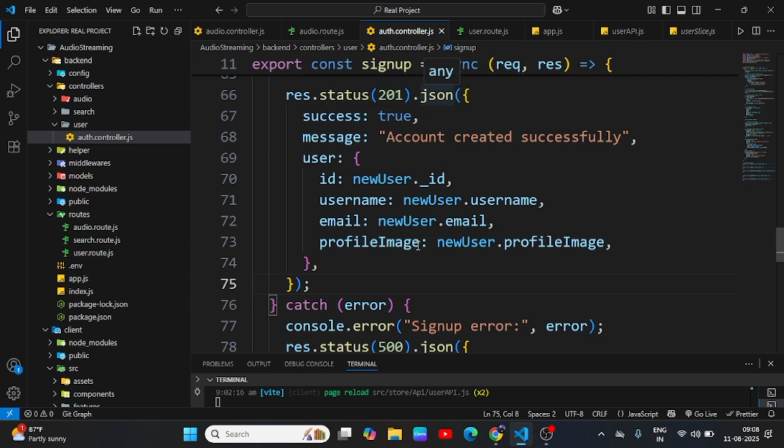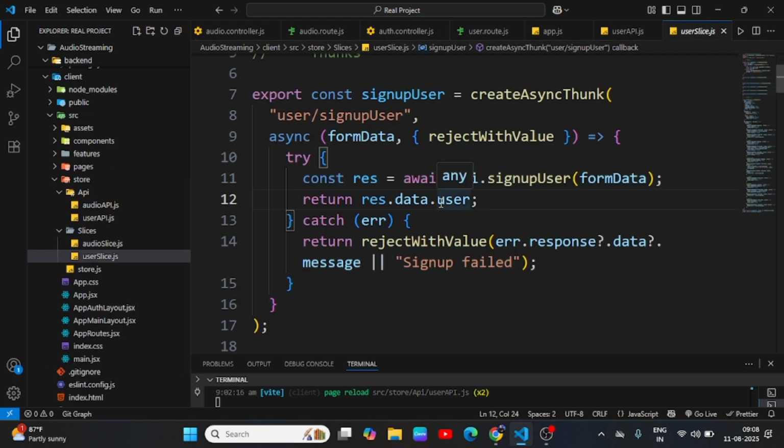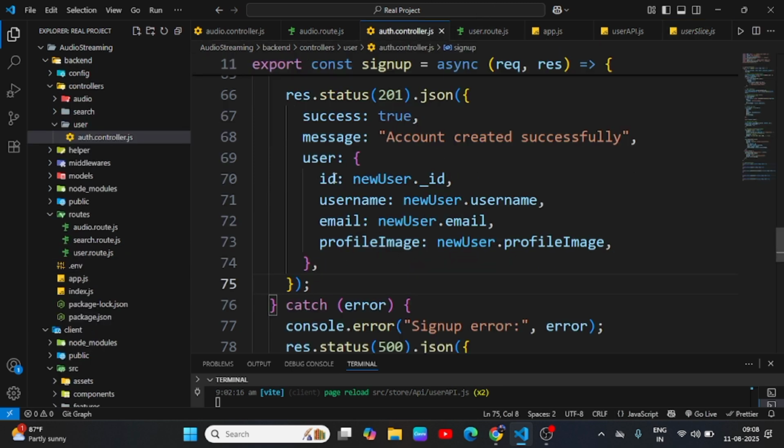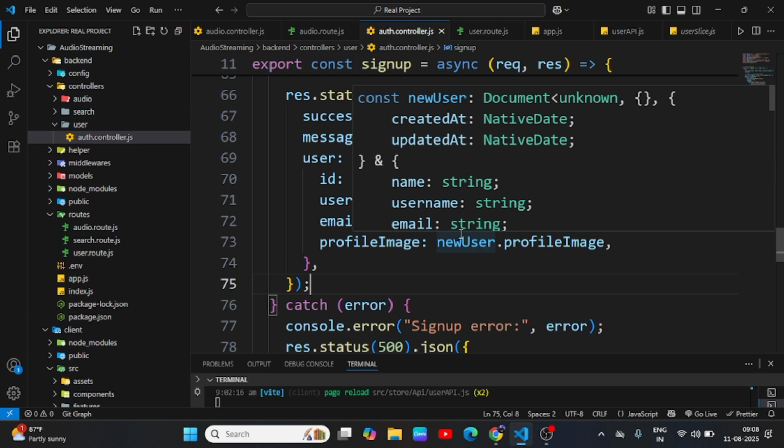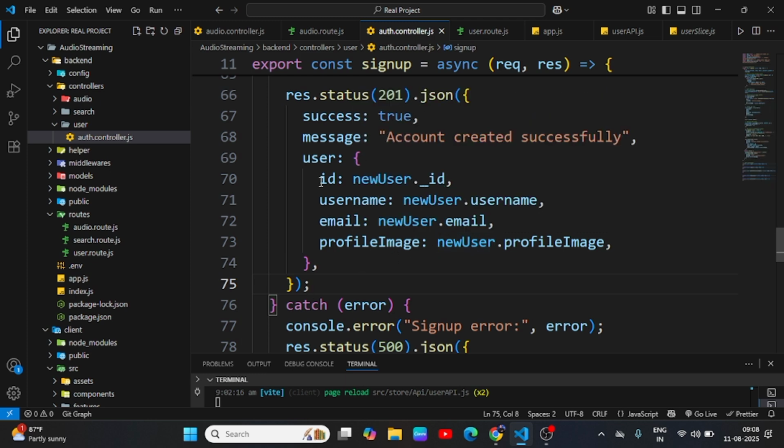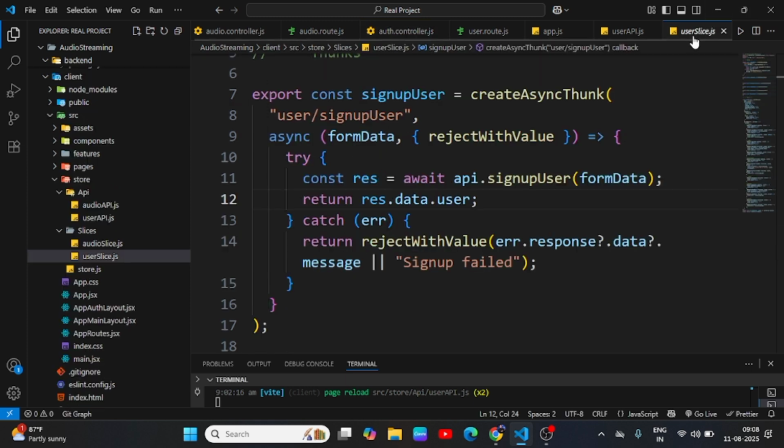So this entire object you can get here if you don't put these users. That's why we are putting users, because we already know we are managing these users. And also here we are structuring our data. So inside users, we only care about ID, username, email, profile image, nothing else, right? Yeah, I think you get it, right?